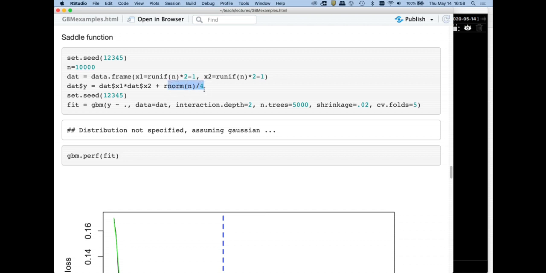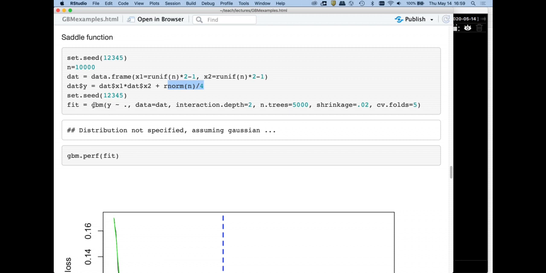I pointed out that this is an extremely difficult function because it involves this interaction between two numerical variables. So an additive model can't handle this at all because there's an interaction. We saw last time that random forests actually did a remarkable job with this. This is not an easy function. Let's see how GBM does on it.